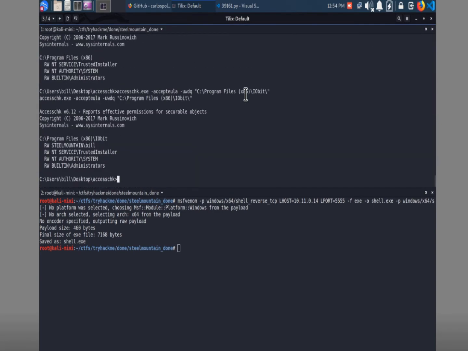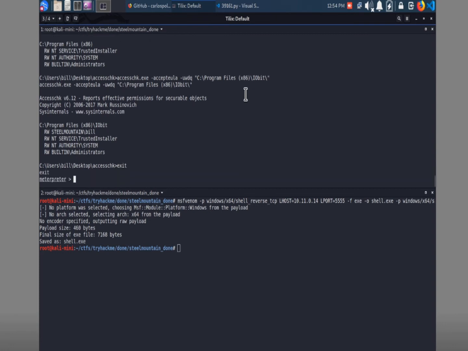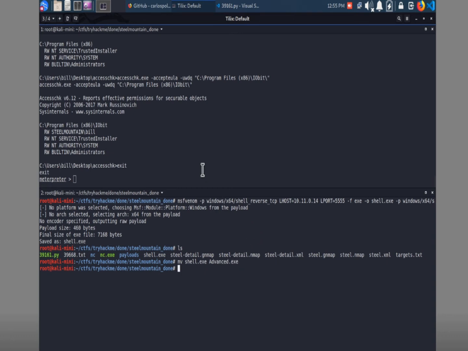So currently we're in our shell, which is not going to allow us to upload stuff. So I'm going to exit out of this shell, and that's fine. We're back into Meterpreter, and that's the benefit of having Metasploit, is that we can drop back down to Meterpreter. And so we have our shell here. We need to change that shell to advanced. Okay.